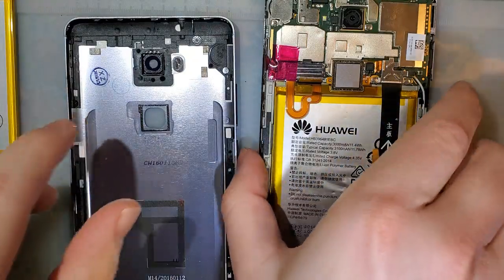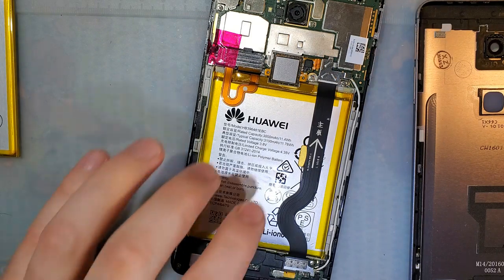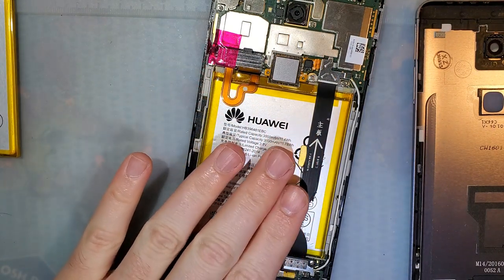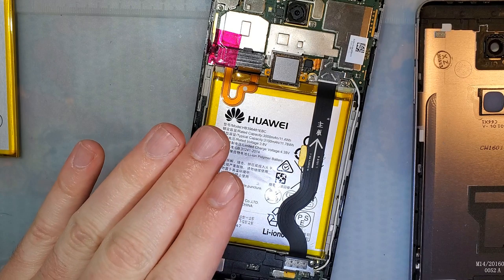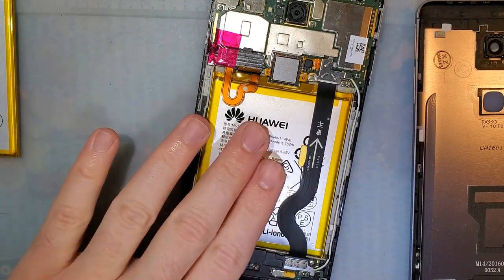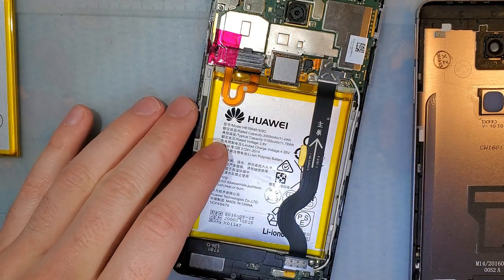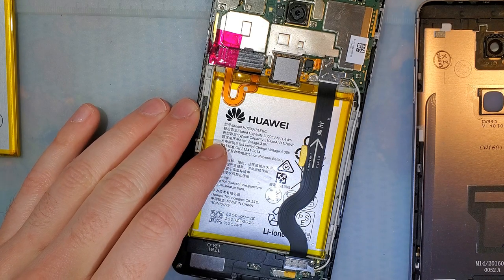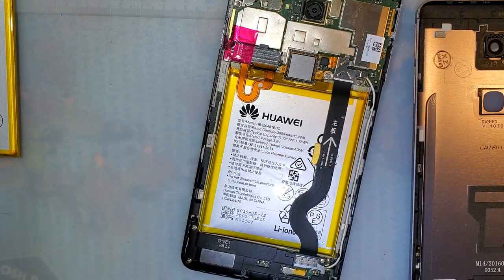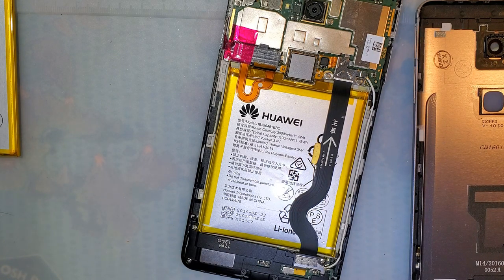In hindsight, I definitely should have unplugged this battery instead of just letting it sit, but I at least did take some precautions. This has been in a fireproof, basically a metal ammo tin, since I noticed that it was having issues and since I took the rear cover off. But I didn't really take it apart any further than this. I wasn't as worried as I should have been, but thankfully it hasn't blown up yet, so I think we're good. And anyway, let's pop a new battery into it.